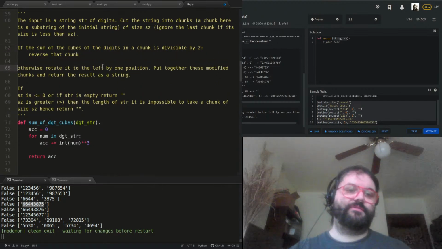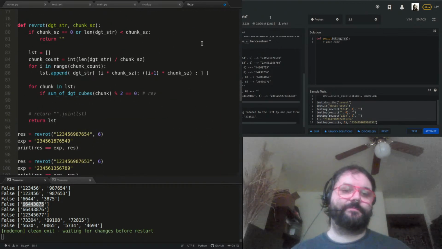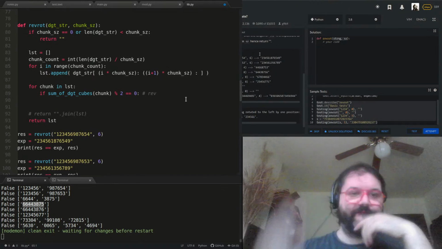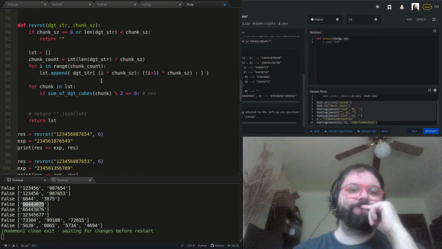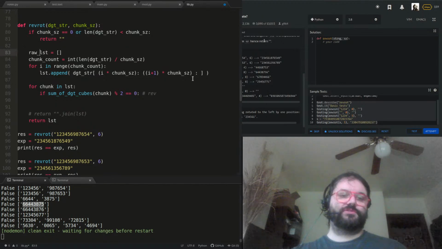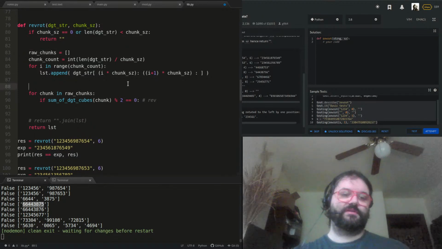Okay, cool. We can do that. So let's just do another list here. We'll call these raw chunks, and we'll iterate through raw chunks, and I'll say list equals empty list.